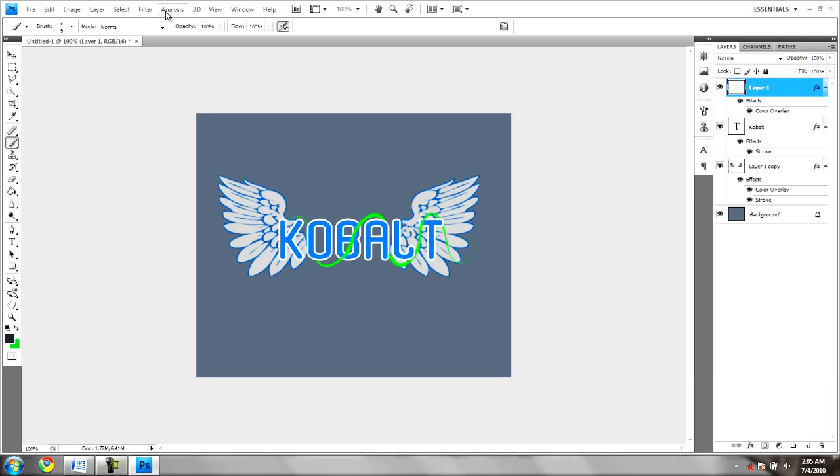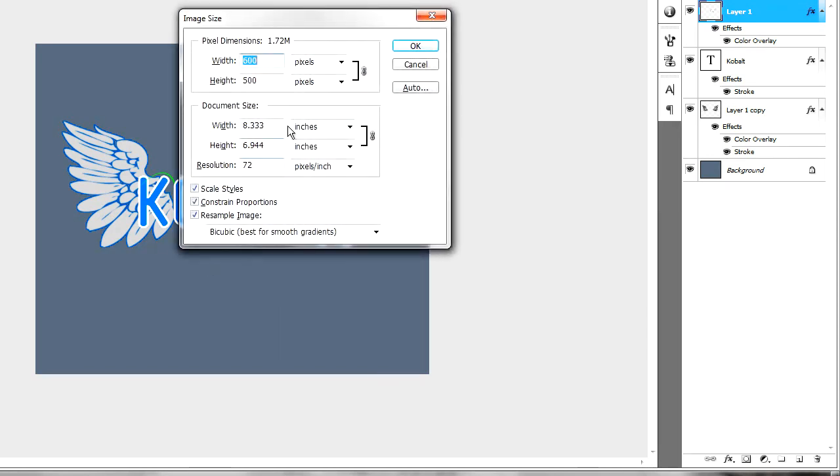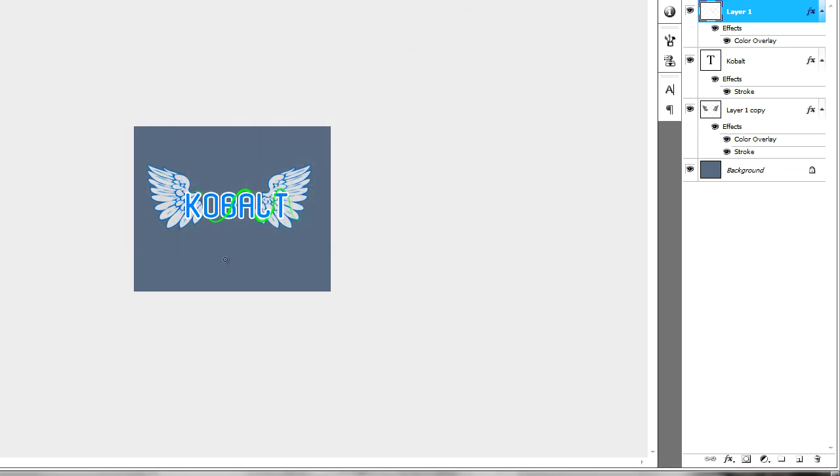Alright, so now go to your, actually, okay, sorry, if you want to use this for game battles, or for like the About Me section, the width needs to be 300, and you saw at the beginning that it's 600, and that's just so I can get a clear image while I'm working on it, and have it be double the size that I really need it to be, so I can see a little bit better. So now you're going to press Control Alt I or Command Alt I on your Mac keyboard, and just change the width to 300, and it'll change the height accordingly. Click OK, and then you're going to end up with that.